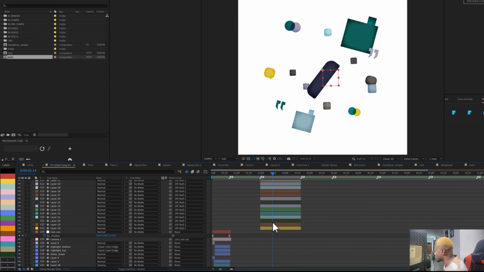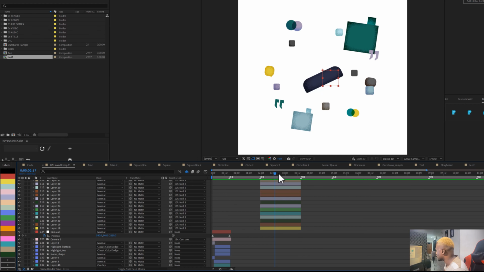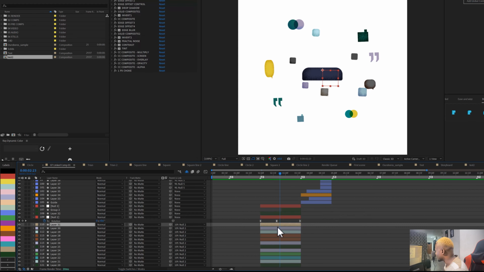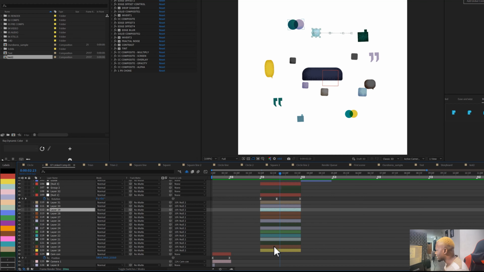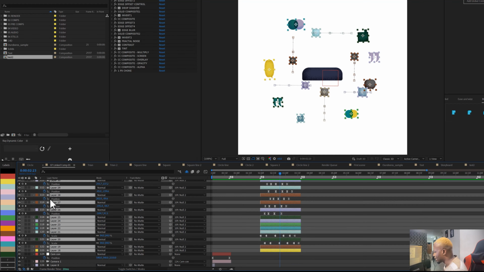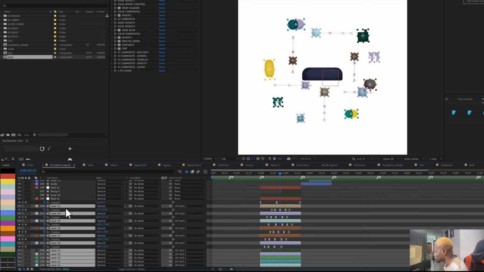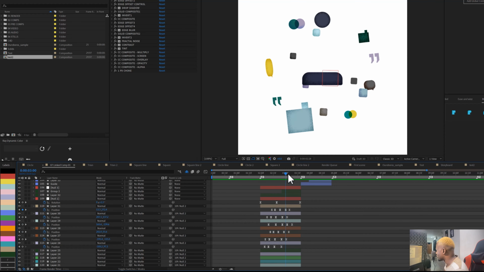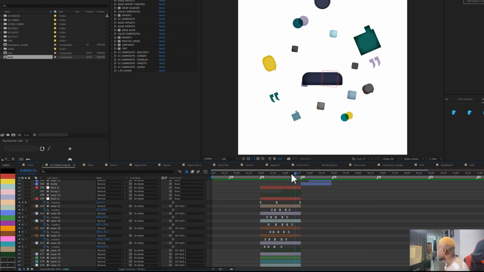Basically I just made sure that all these elements are tied to just one null here, which is the main control. I was also able to give some subtle position animation to this. Let me highlight all of this and press U. So these are subtle position animations, and practically that's how I achieve all of this, which is really cool. And some scale, distorting scale, and all of that. Then I'll move on to the next thing.